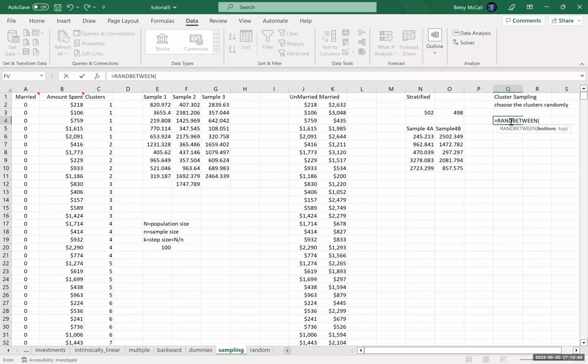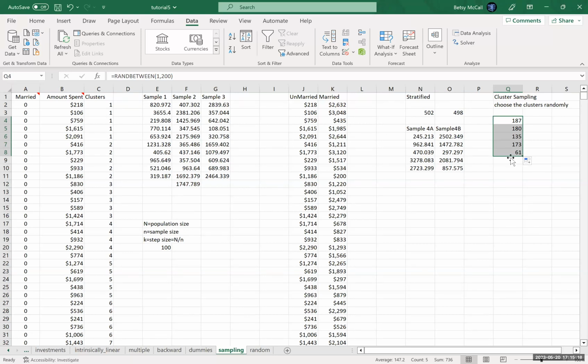This is a uniform distribution of integers, basically. And we would select 1 as our bottom number and 200 as the top number. And then we would select however many clusters we needed to get to the desired sample size. If we only want a sample size of 10, then we only need to choose 2 clusters. If we choose 5 clusters, then we will pick 5. There's 5 in each cluster. That would be a sample size of 25.